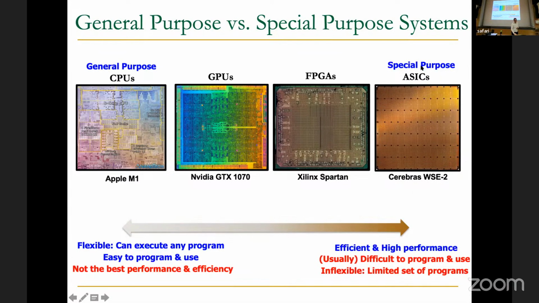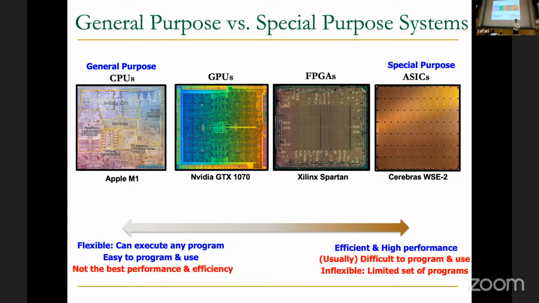So the energy efficiency and high performance of a well-designed ASIC is not beatable by a CPU, GPU, or even an FPGA. And there's a lot of research that shows that in terms of energy efficiency, for example, there could be 1000x difference between a CPU and an ASIC. Of course, this number depends, but 1000x is a reasonable number to think about. If you want to get 1000x improvement, that's 3 orders of magnitude improvement in terms of energy efficiency and somewhat close in performance, you should build an ASIC.